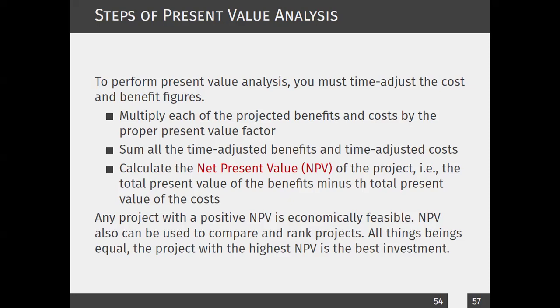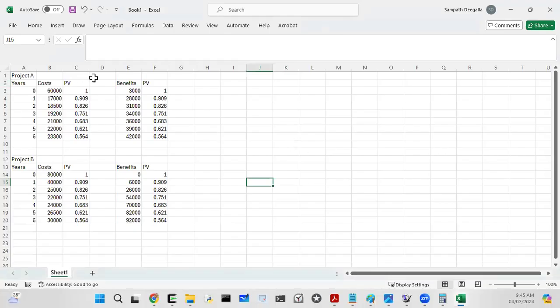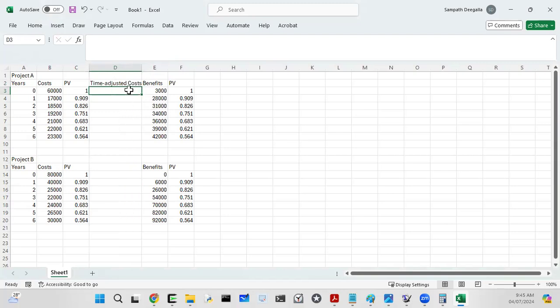So let's put that down here: time adjusted costs, and then it will come here as well. Then we have time adjusted benefits.